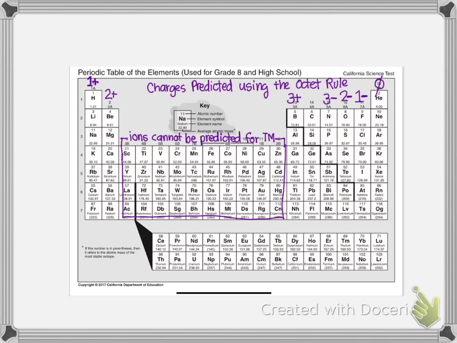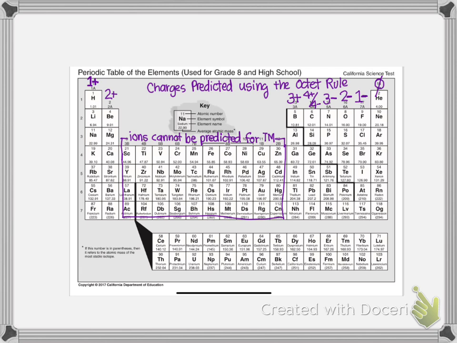And so that leaves group 4A. And some tables that predict, they actually just leave this one blank. I, in my patterns, don't like things I have to skip. So as I process through it, if you have 4 valence electrons, you would have 2 choices. You could lose 4 or you could gain 4. So in the octet rule, you could see you could have 4 positive or you could possibly have 4 negative. Because you could gain 4.